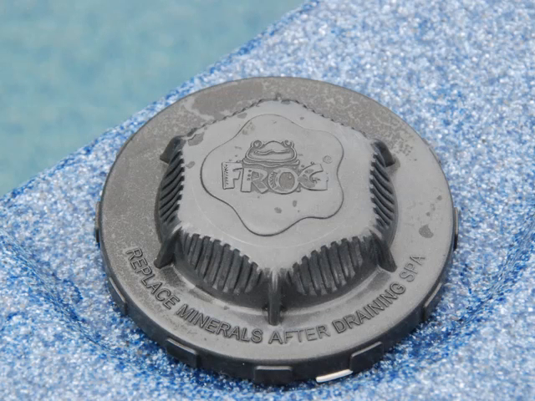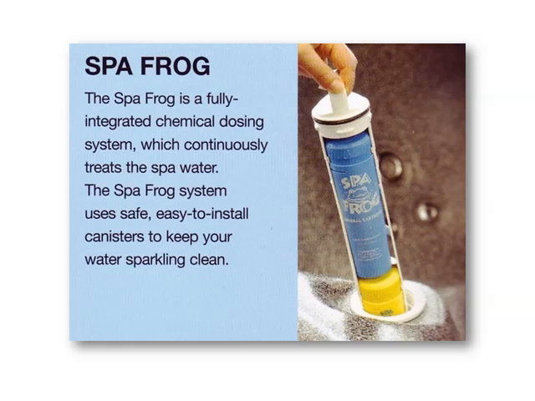Another suitable method for providing an inline chemical feed to a hot tub is the Spa Frog system. This is a proprietary system which uses mineral and bromine granules in plastic canisters which fit into a plumbed-in feeder chamber in the hot tub surround. Spa Frog systems are commonly found in holiday complexes and forest holiday sites which buy hot tubs built by a company in North Yorkshire. Spa Frog systems are easy to maintain and check on a daily basis, and the dose can be adjusted by increasing or decreasing the area of the canister exposed to the water.